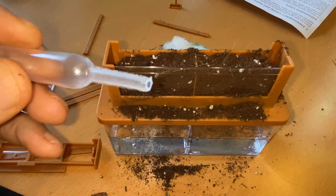So now you take the beans and you push them gently into the soil, very gently, for the one that has the little root coming out. Okay. So this one's got one of them coming out. Put it in here. So how far in do I put it? I guess just underneath the soil.